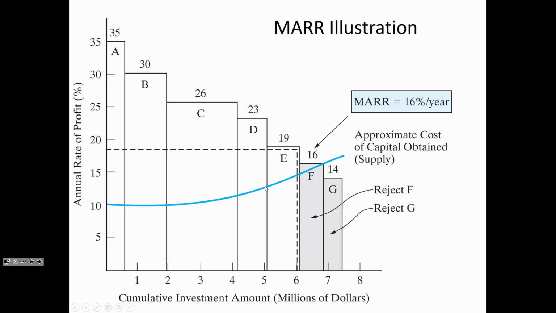Okay, it's a lower percent return, but maybe the overall profit is even larger. Look at the area under the curve. It's the area under the curve that tells you the number of dollars that you're getting back. And so even though 30 is lower than 35, if you could only pick one project, I'd pick project B. Because even though my percentage return is lower, the investment amount is larger, so I'd be getting more dollars, even though it's a lower percentage rate.